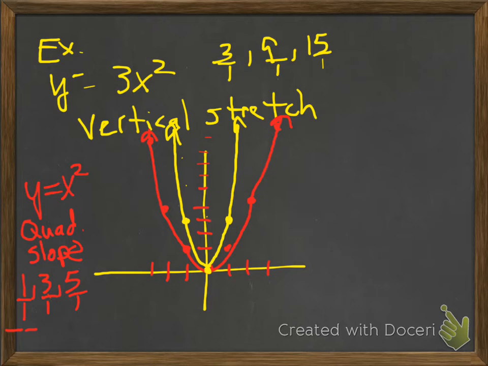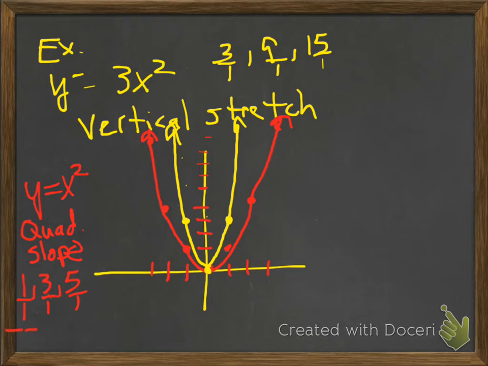You need at least 3 points. You need a vertex, and then 1 point on either side of the vertex. That's what I had with the yellow one. I had 3 points, and I could work with that and go from there. Any questions on that? Again, folks, if you do have questions, send them to me on Edmodo. I generally try to check them.